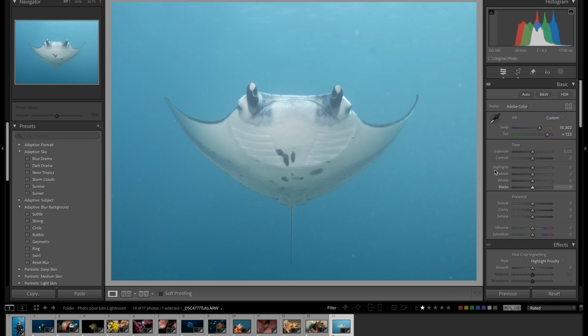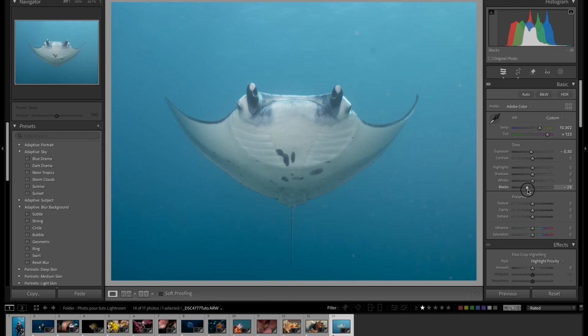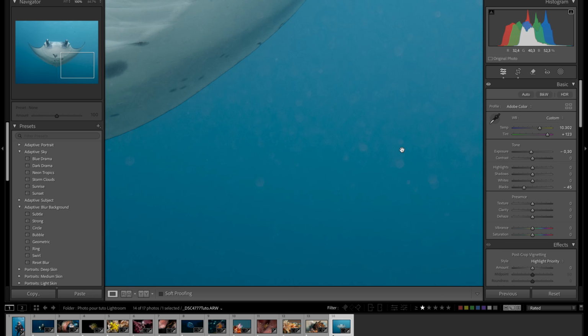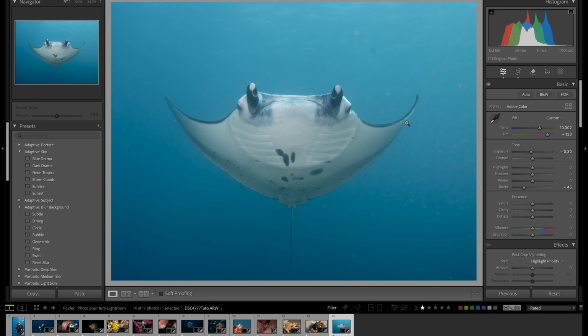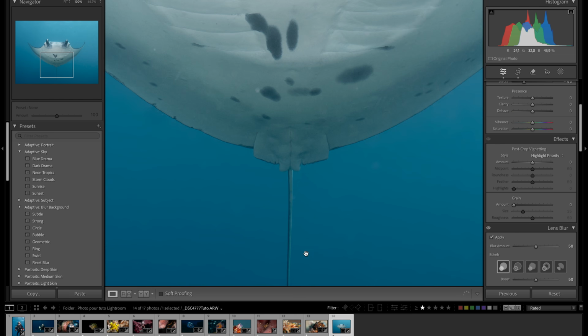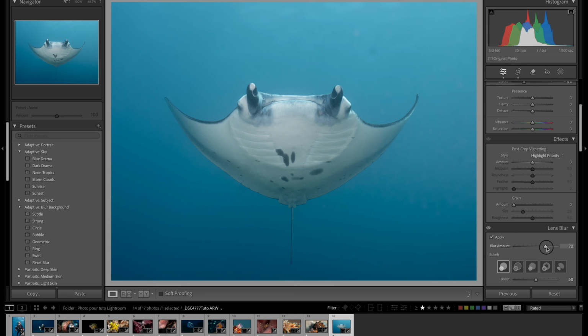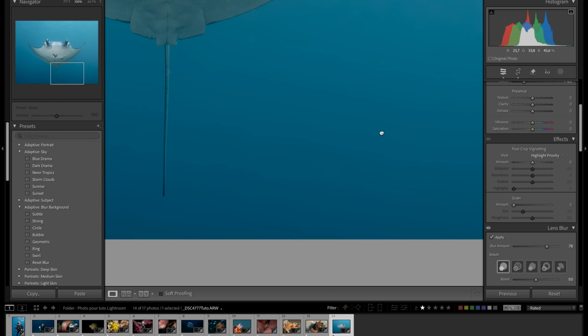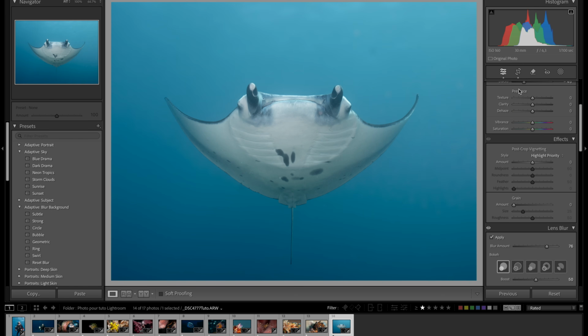Okay, so the whole image is a little bit too bright. We can see everything is on the right, so we can lower a little bit the exposure. But mainly I'm gonna lower the blacks. Now we can see the grain and everything in the back, so we can try to see if we can get this one. The problem will probably be the tail. No, actually the tail is good. Let's bring it up a little bit. We're making the background a little bit more blurry. And it's quite cool. Okay, great.